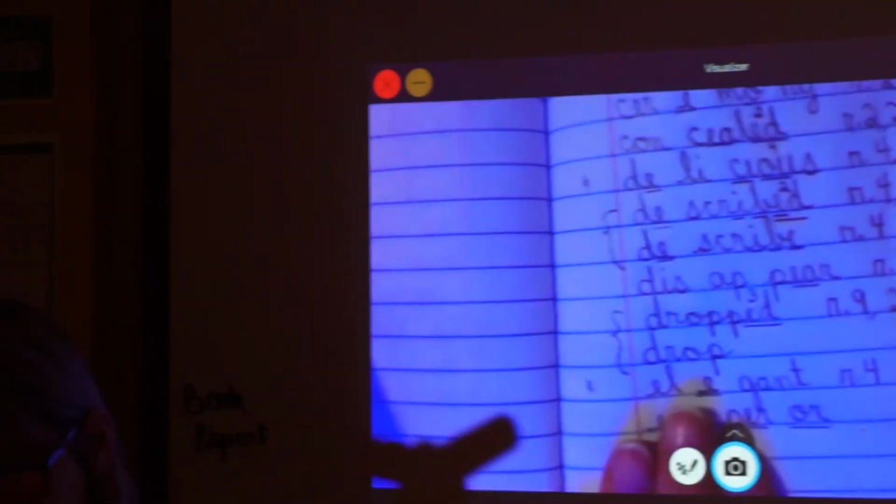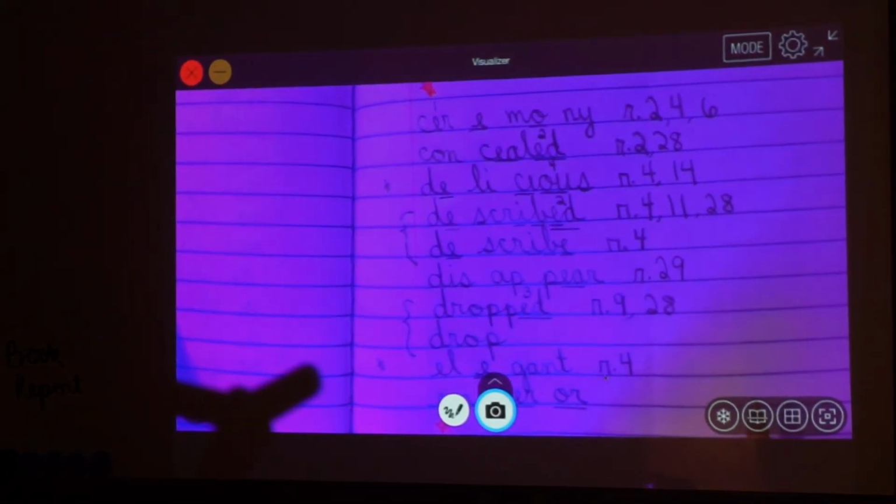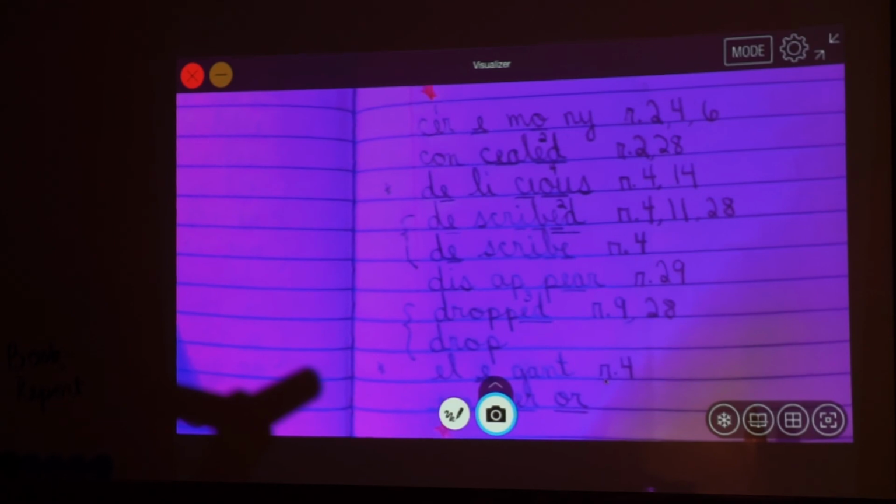And take some time to double check. Make sure you have all your markings correct, everything's spelled correctly. Make sure you can read it. It's nice and neat, so that when you study it, you study the right letters. Okay?